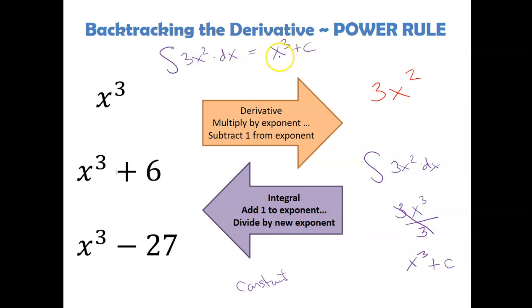Any member of this family, remember in Algebra 2 when you learned families of functions? I love that. So anybody in the cubic family, anybody that's x cubed plus or minus any number, all those are vertical shifts up and down, this is going to be their derivative. So there's not one answer to this. There's an infinite number of answers to this. If you leave this plus c off, that won't be the right answer. And yes, AP will nail you on it.